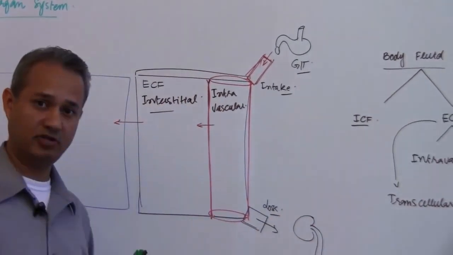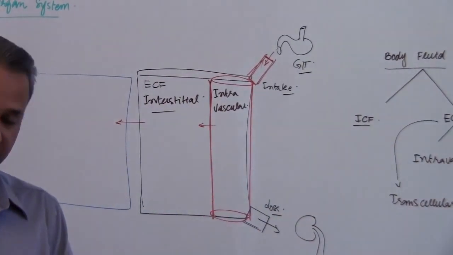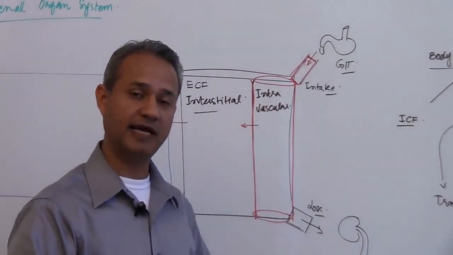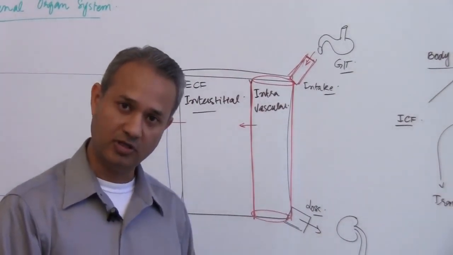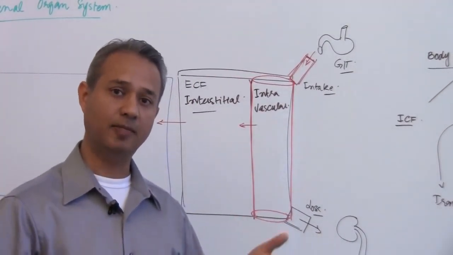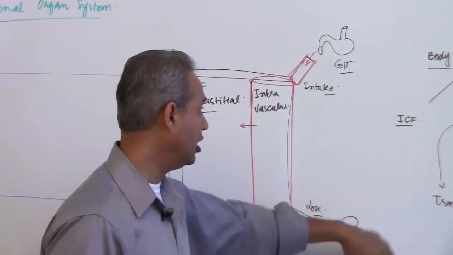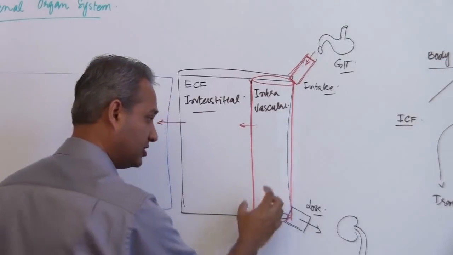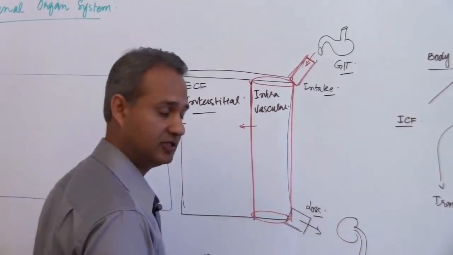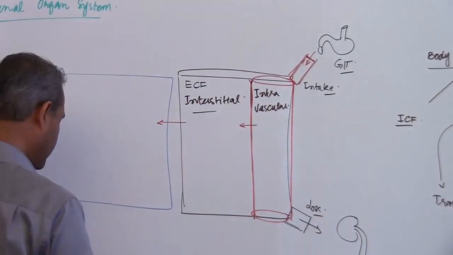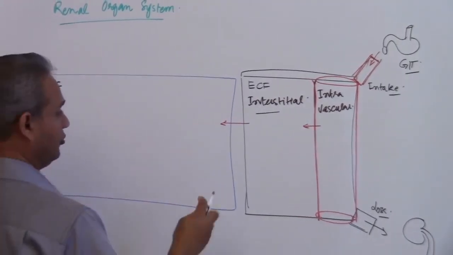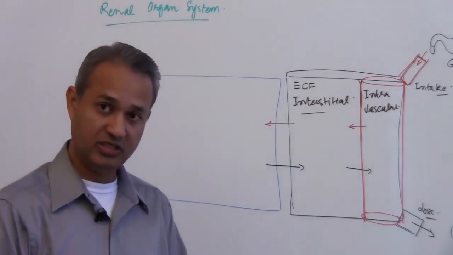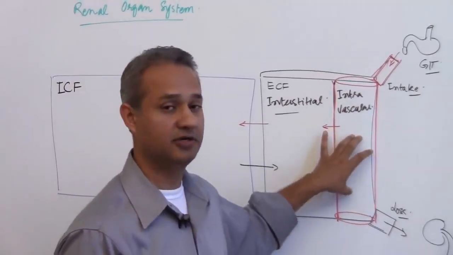That is the system we are actually trying to study, and this is the context we are establishing for the kidney. So the renal system is one of the systems which helps us lose water, or helps us regulate the amount of water by deciding how much water to lose. So the water is coming into the vascular system, and water is exiting from the vascular system. The interstitial fluid and the intracellular fluid are then going to respond to the changes appearing here.